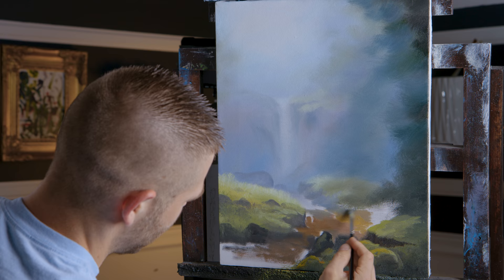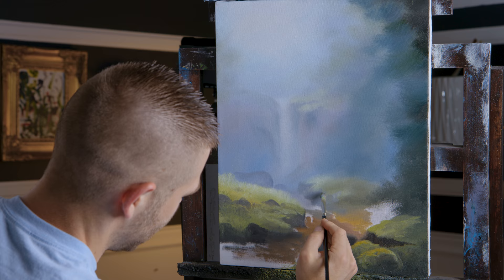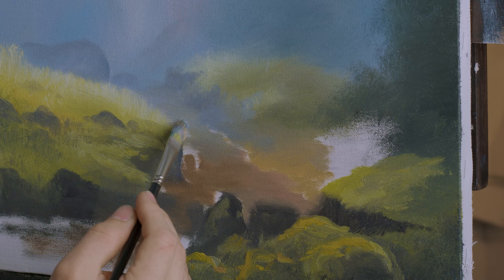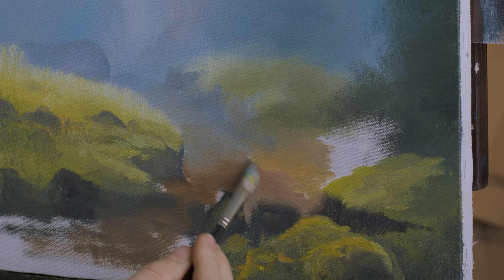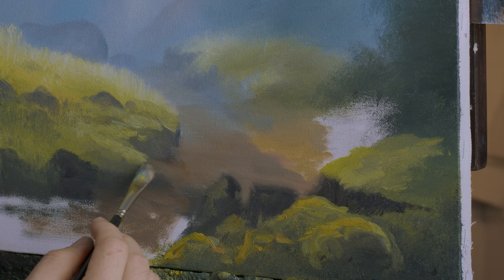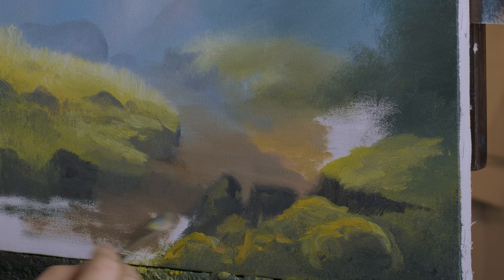I'm going to use a little bit of just some of my gray that was left over and begin to melt that in. Just lighter, lighter, lighter as we go back. That's our little waterfall river thing — blend all that together, looks about right. I kind of did my rocks out of order but it won't hurt anything. This is going to be another little waterfall here — I'm going to go ahead and pull with my darks there.